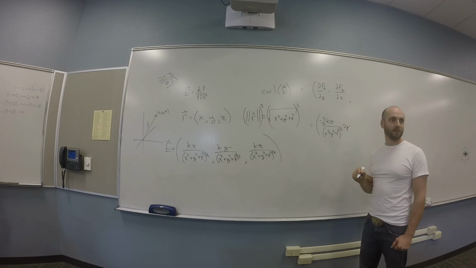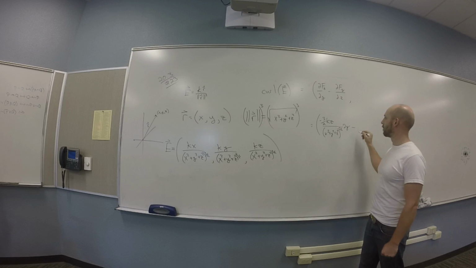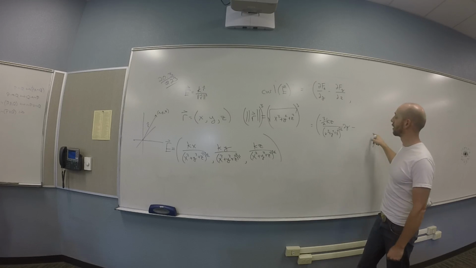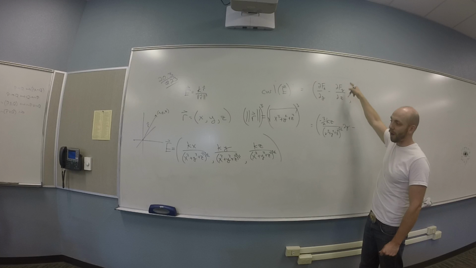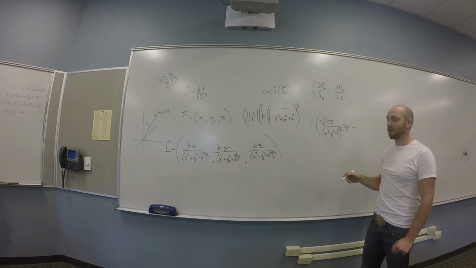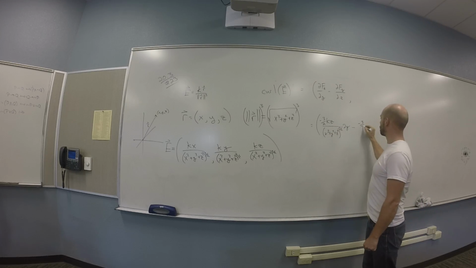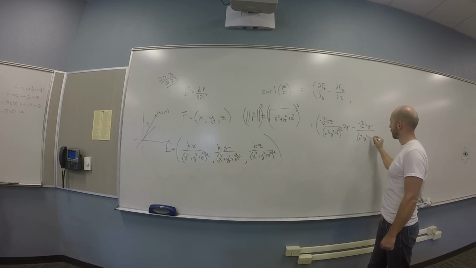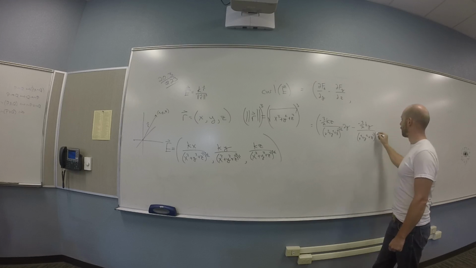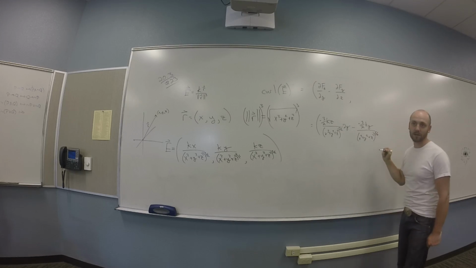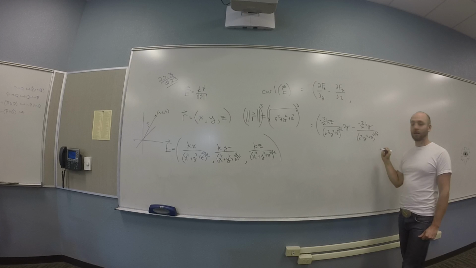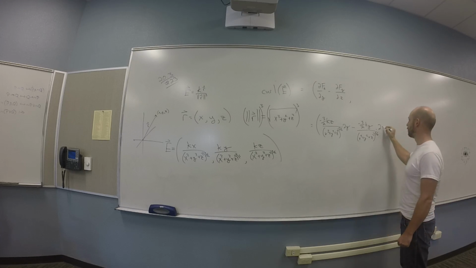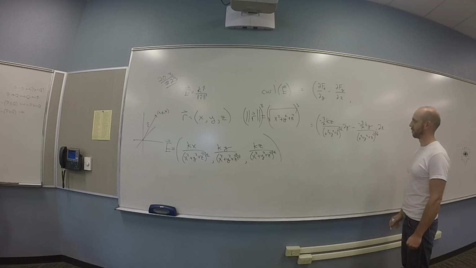All with me on that? Okay, and then we're going to subtract, and we're going to get a similar thing constructed for the z partial of the y component. Power's the same, so I'm going to get a negative 3 halves. I'm going to have a ky still. I'm going to have all this, x squared plus y squared plus z squared, to the 5 halves on the bottom again, times 2z. Which is practically the same thing.